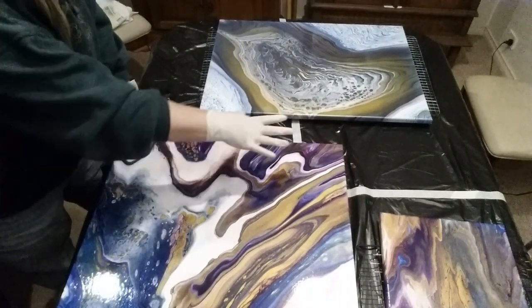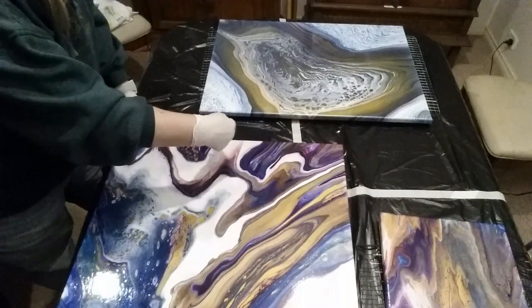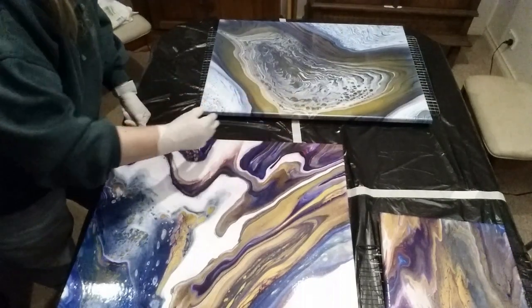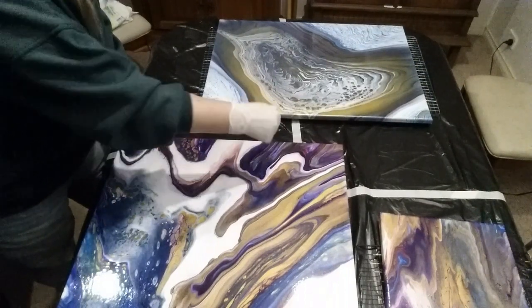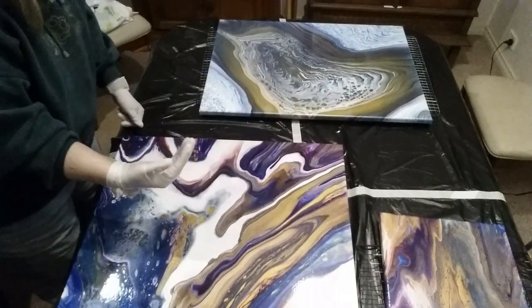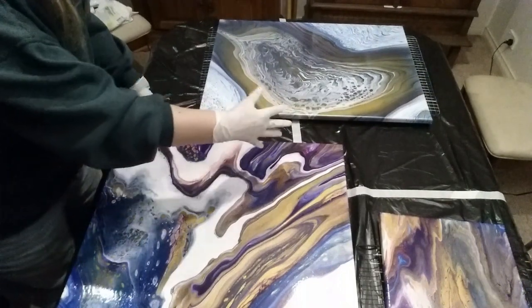It's because, especially this one, it's so wide. By the time I got to the middle, you can feel it starting to drag because it's running out of varnish. And then when it gets to the varnish, it runs again. So I think the best way to do it is to have, when you first get the varnish on your brush, it's quite a lot. And if it all just goes at the beginning, it's all just going to get lost off the edge, and then not much at the end.